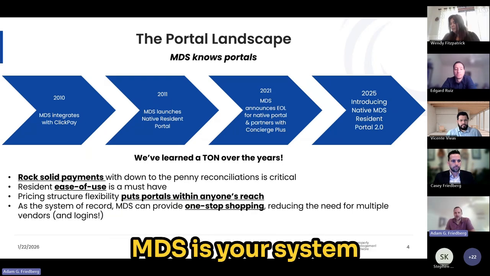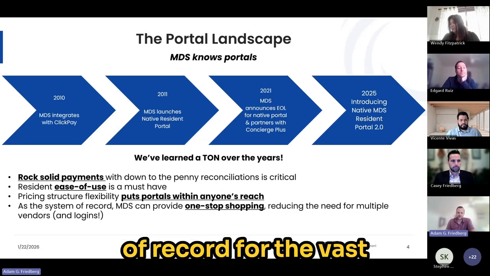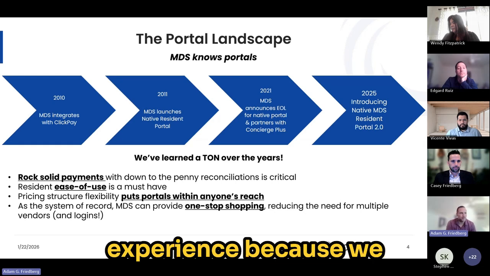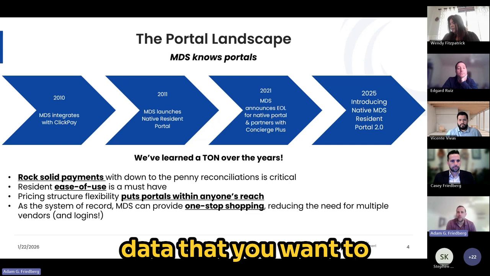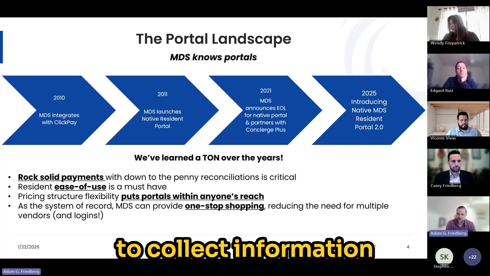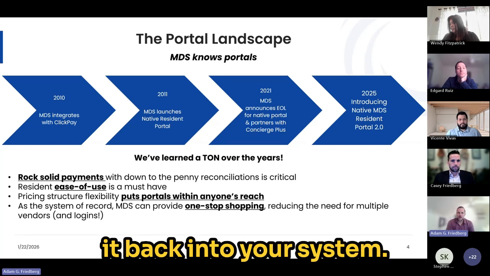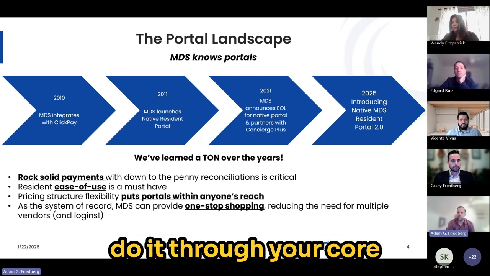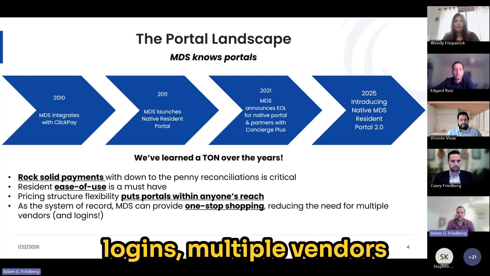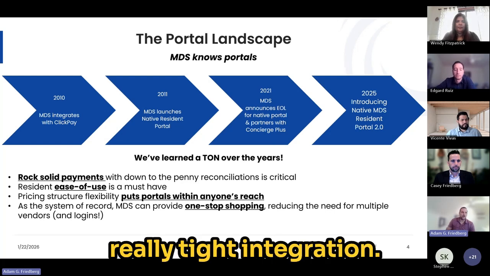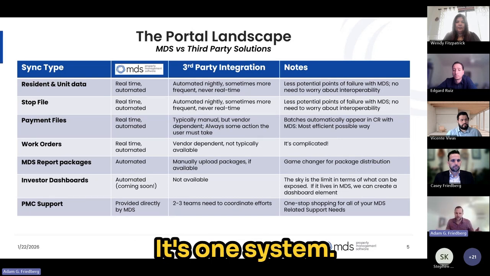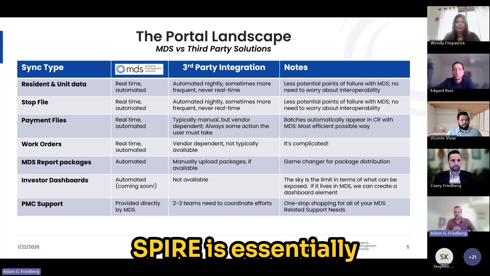The bottom line is that MDS is your system of record for the vast majority of what you do. We're able to provide that one-stop shopping experience because we have access to all the data that you want to expose, all of the different hooks that you want to collect information from residents and put it back into your system. It's just a natural fit to do it through your core system so that you're not dealing with multiple logins, multiple vendors, and everything is a really tight integration. We don't have two systems talking to each other. It's one system. SPIRE is essentially the resident portal.